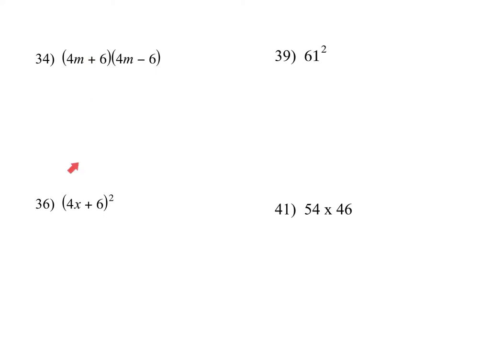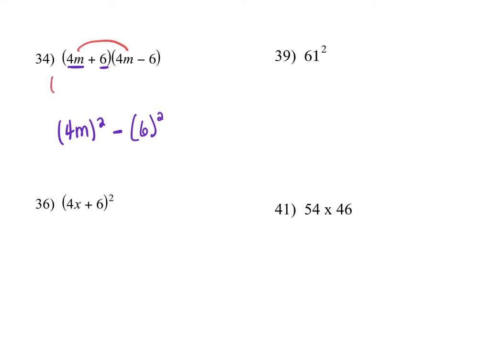With variables like these, and then you have special cases with numbers like these, all right? So special cases are when it's the same two terms, plus minus, or when it's something squared. So when it is the same two terms, you can just take the first term and square it, and take the second term, it's always going to be subtraction, and square it, all right? That's how it's going to work out when it's plus minus. You will not have a middle term, all right, when it is plus minus. And I'll show you what happens.